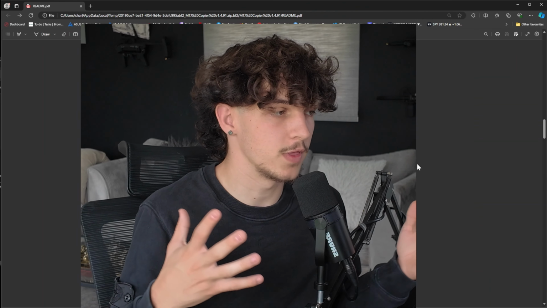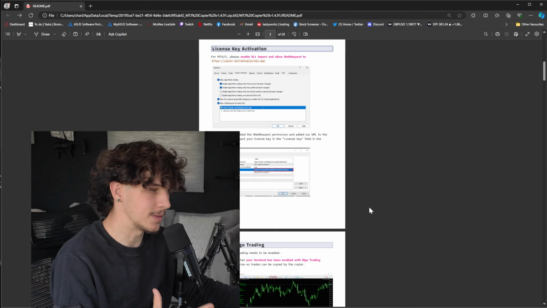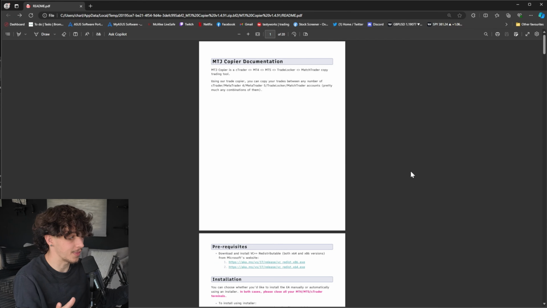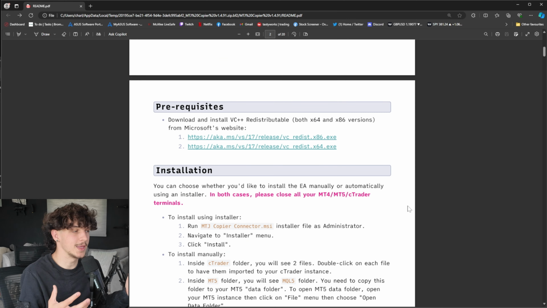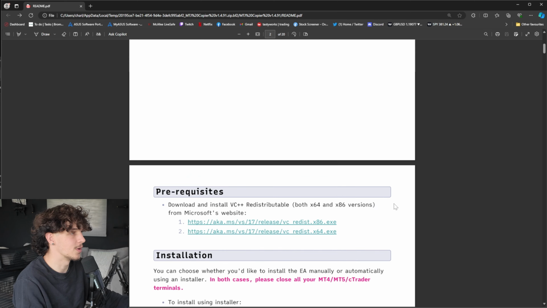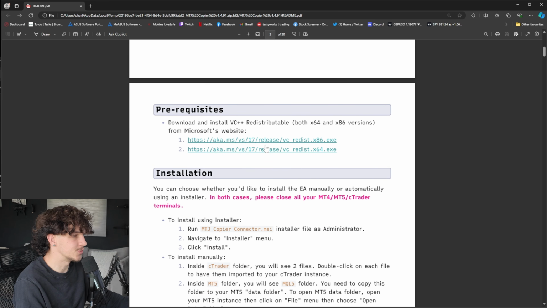So once we have everything that we need to start, we get given a PDF in our email. Once you sign up, you'll get given a PDF, and this is breaking down everything that you will need to know to set up the account. Once we're in the PDF file, we want to be downloading 2 files. If we just scroll to the top, it gives us a bit of an explanation. And the first step is to download these 2.